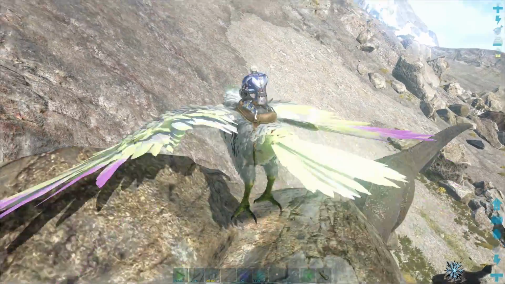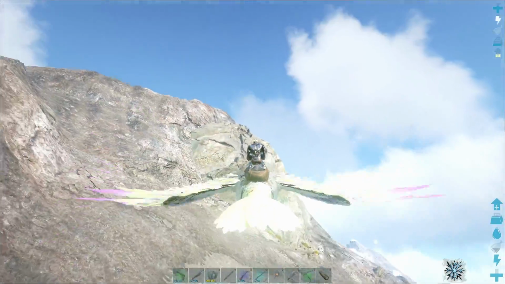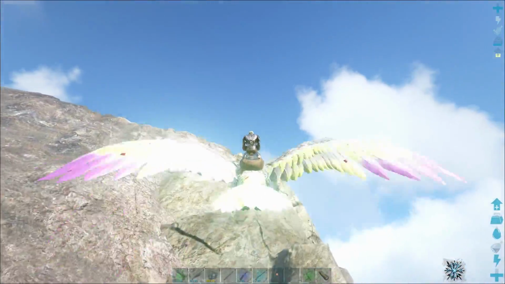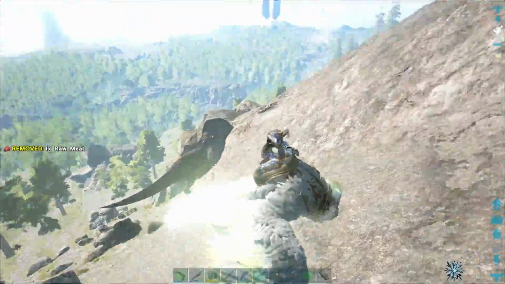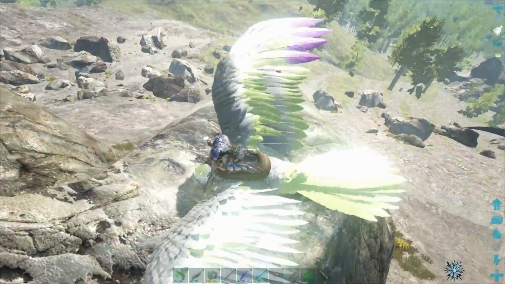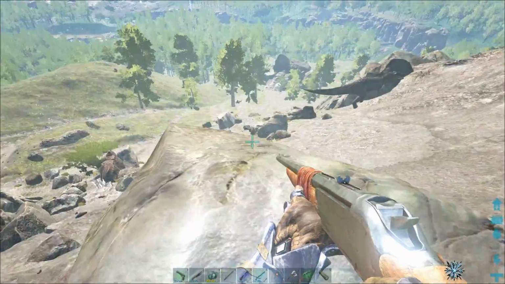And I'll come back to you! What'd I do? Oh yeah, here's the perfect spot. I'm gonna get some hits on this thing and come back once it is knocked out. Actually, nah, I'll just tame it like this. I don't think it can get up here, at least.